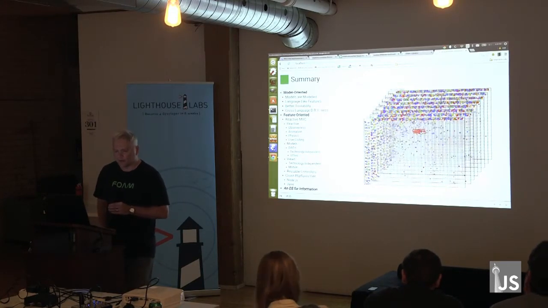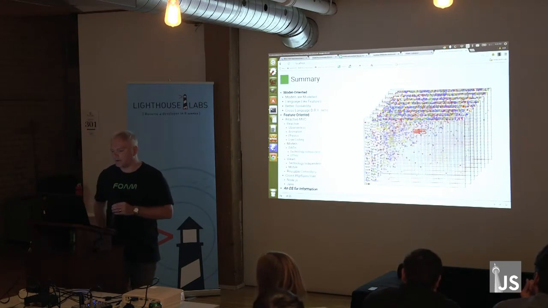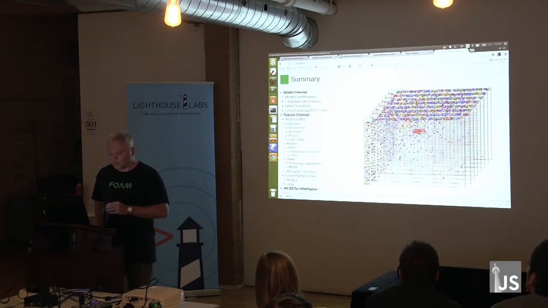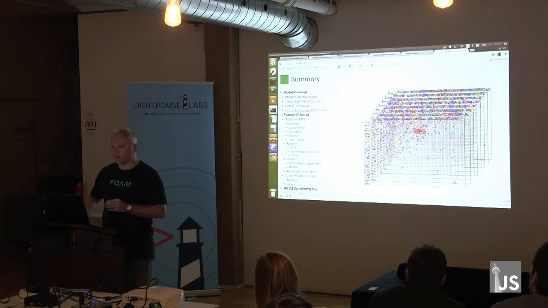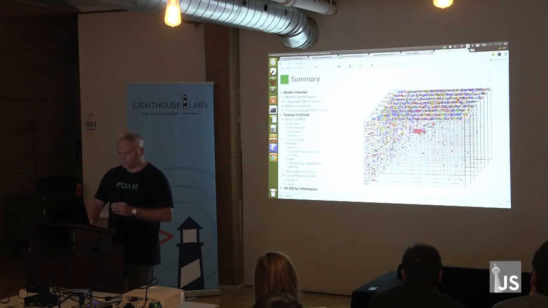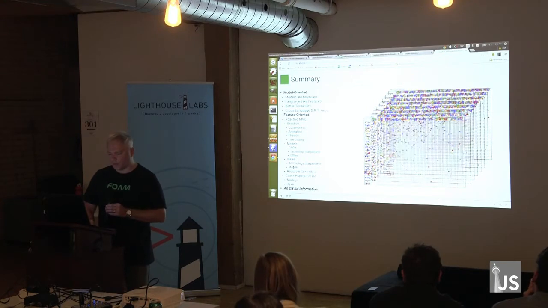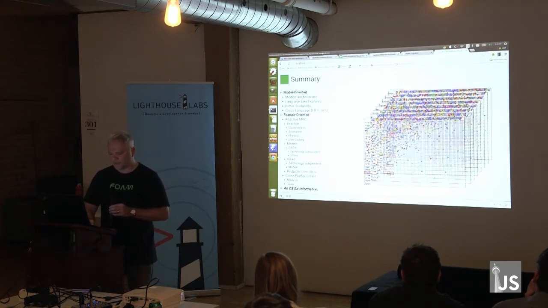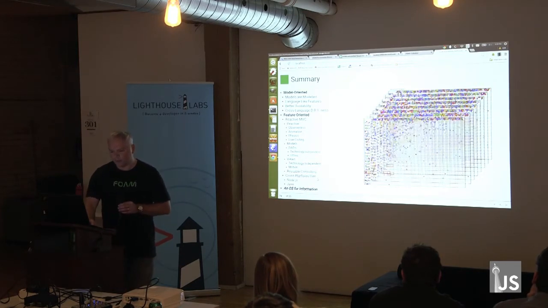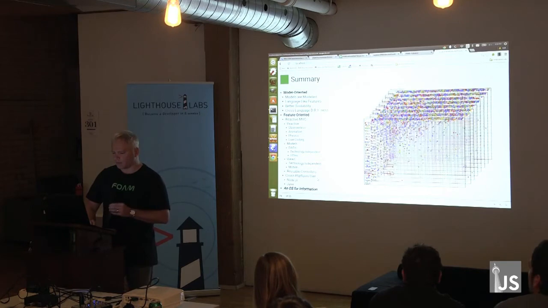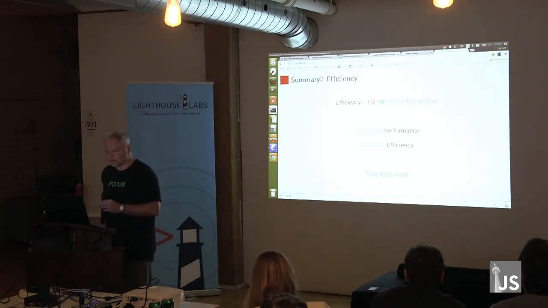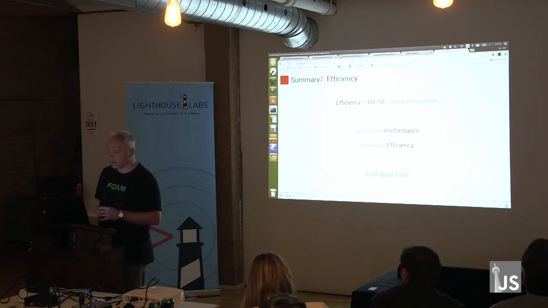We have models, we have DAOs, which is our generic technology-independent database API. We have views, and they're also technology independent, so it doesn't matter if that's a WebGL, a Canvas, or a DOM, it's transparent to you, the programmer. We have very good support for mobile, and the small size helps out there. We have reusable controllers, we're cross-platform and cross-tier, and basically we're creating an operating system for information. Or to summarize, the summary of the summary, efficiency is really FOAM's value proposition.